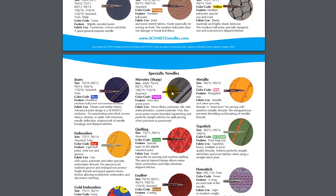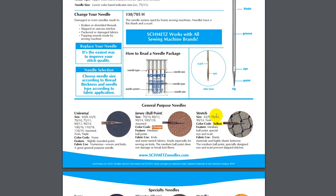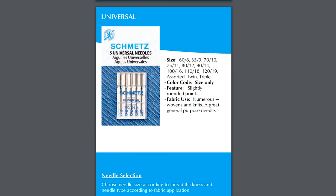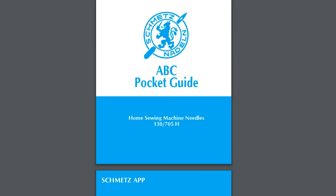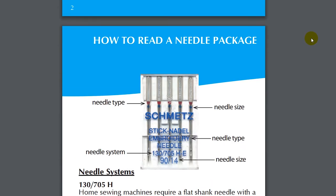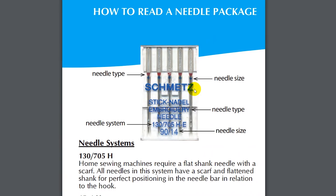So if you want to have a more detailed look at this page, I'm going to link it down below in the video. Then we also have this brochure here. It's called ABC Pocket Guide for all your needle knowledge. So here you can see the needle type and the needle size, that's what we looked at before. That's the color markings here, and there is the needle type, it's an embroidery needle, and the needle size is at the bottom of this package here.